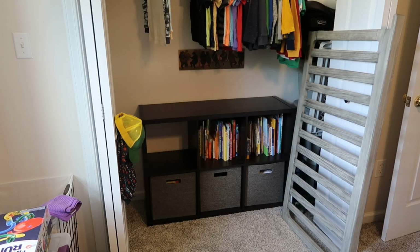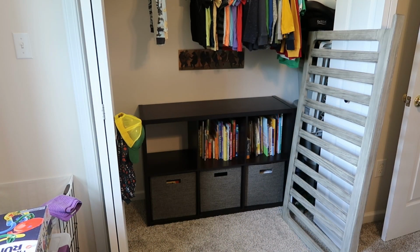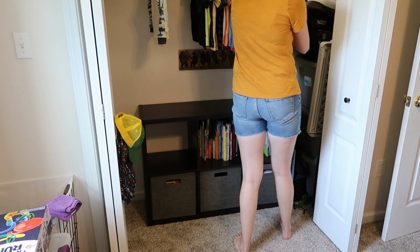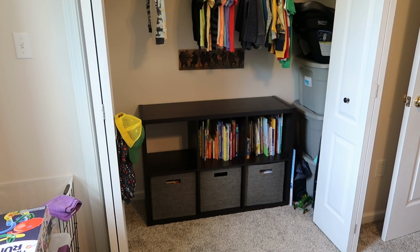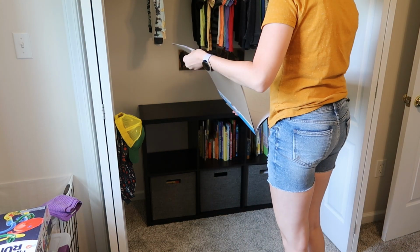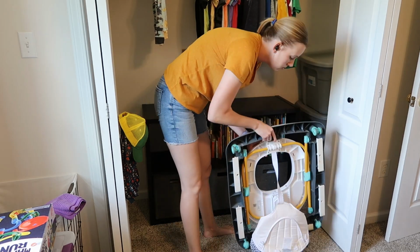So yeah, we used the swing, we used a bouncy seat, we used the high chair, we used the Bumbo seat, we used those floor play mats, the pack and play, the walker, oh my gosh, like everything got used. And what I was telling myself is that all of those gadgets will be used again, right off the bat. And then those beginning stages go so fast. And then I will be donating them, selling them, giving them to a friend, however that works out in the end. And they will go to a good home for somebody else who can use them.